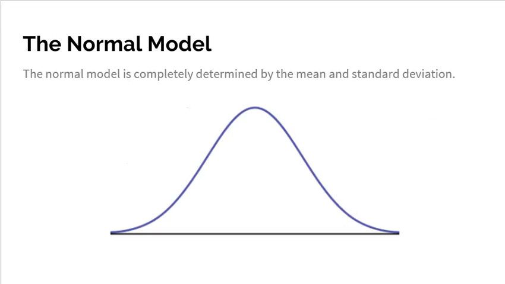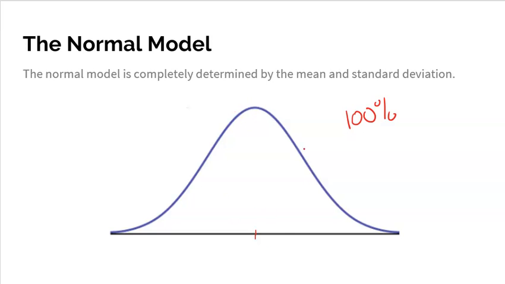So here is that normal model, right? Mound-shaped, symmetric, unimodal. We love the normal model. Now, a normal model is completely defined by its mean and its standard deviation. But let's make sure you understand what it means to be normal, right? What it means to be normal is that you have this hump, right? Whatever your mean is falls exactly in the center, and a large amount of data is near that, right? So if you think of this entire curve, beginning to end is 100% of your population. Your entire population is in this curve somewhere, right?